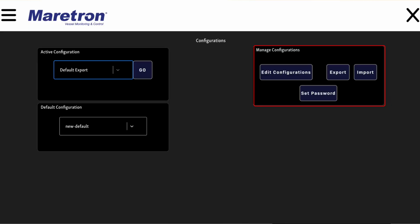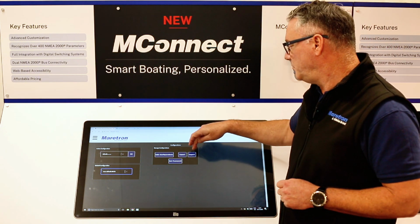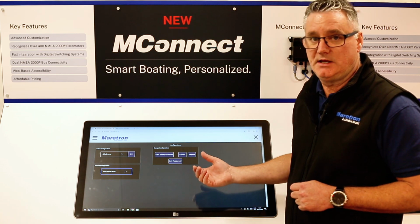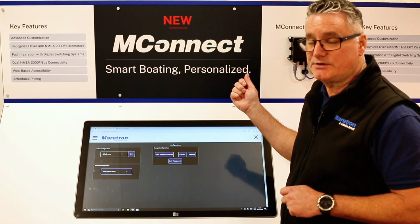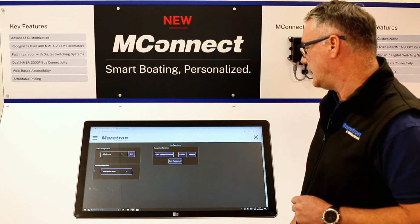So in here we've got the Edit, which will take us to the Edit tool. We've got Export, so we can export a configuration, and that will do it to your downloads file on your PC. You can import a new configuration, and the way that you import is that you import it from your PC. So you do not import through the USB port. The USB port is purely for software updates and or connected to the internet. The import comes directly from your computer that you're connected to.